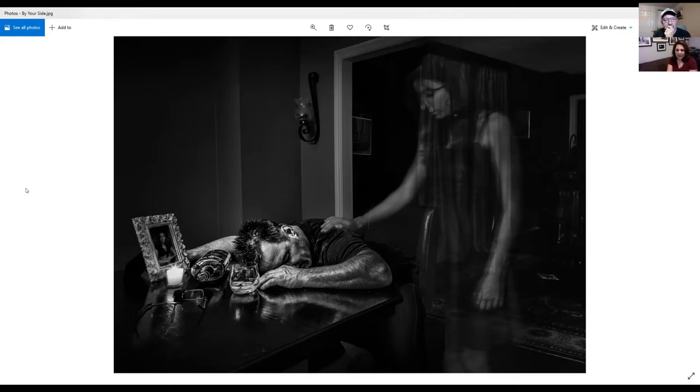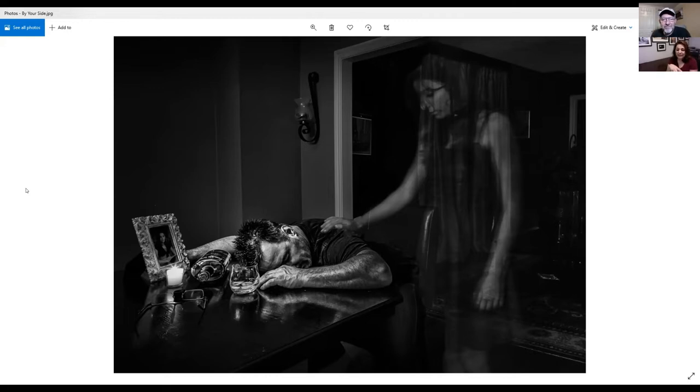My husband had to stay really still, and my daughter was standing beside me. I would count to five, motion for her to go in, and she would stand there. I would count five, and then get her to leave. We probably had to do this maybe 30, 40 times. I can't even begin to tell you how many times we did it until I got something that I really liked.